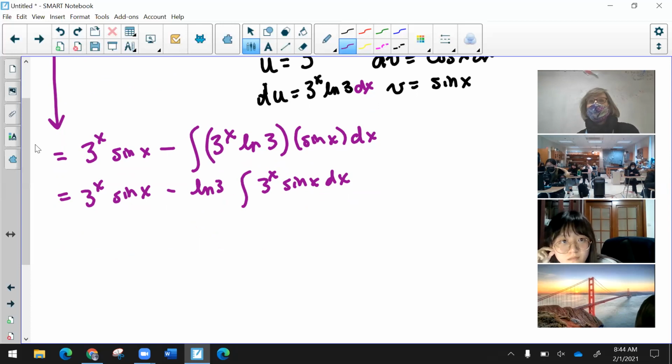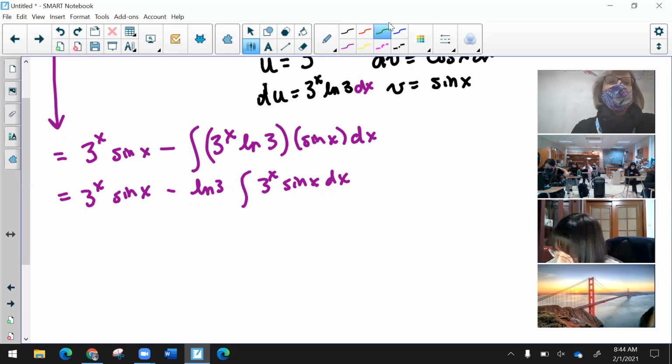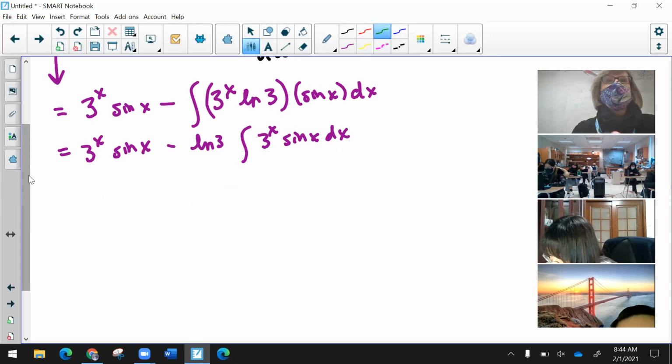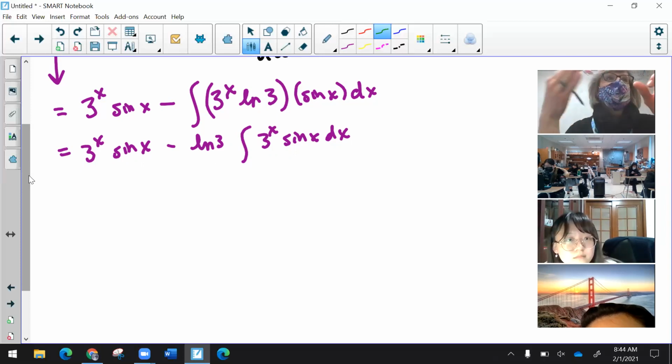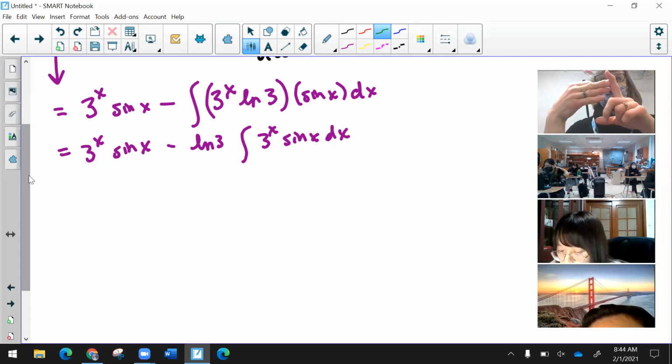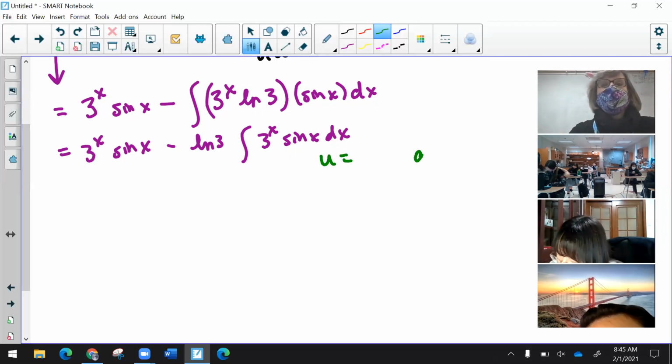3 to the x is never going to go away. Whatever that trig function is never going to go away. And yet you can still solve this. So, again, let's just play along for the moment. I've come to an integral. What do I do when I come to an integral? Do I solve it by inspection? Heck no. Substitution, still not going to be a problem. So that means I need to use integration by parts, which means I need u and dv.